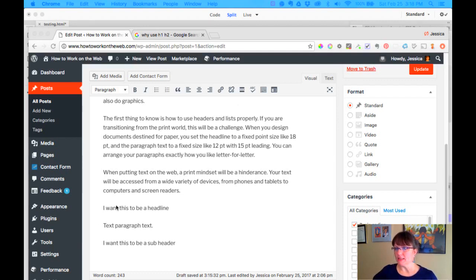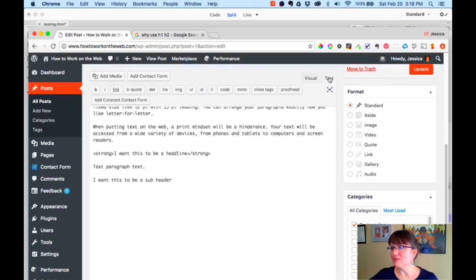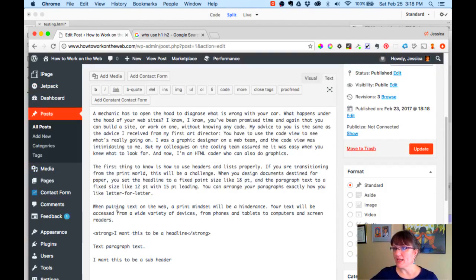So say I want this to be a headline, and I'm here in a WordPress site. If I go like this in bold, it looks bold. If I go behind the scenes, under the hood, and use my text tab, as you can see, a quirk about WordPress is there's no p tags in here, but semantically you should have open p for paragraph and close paragraph, but that's okay because WordPress is just like that.